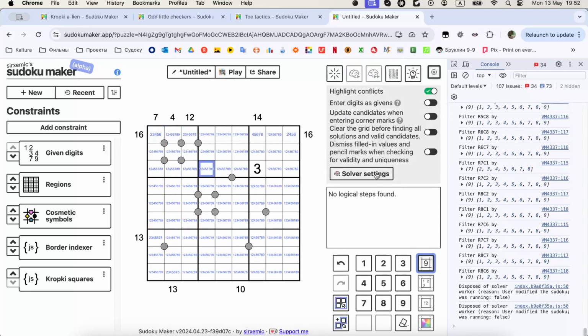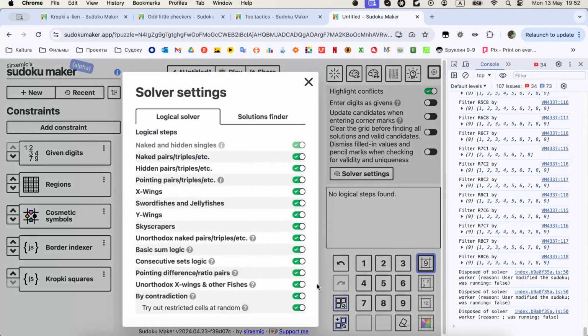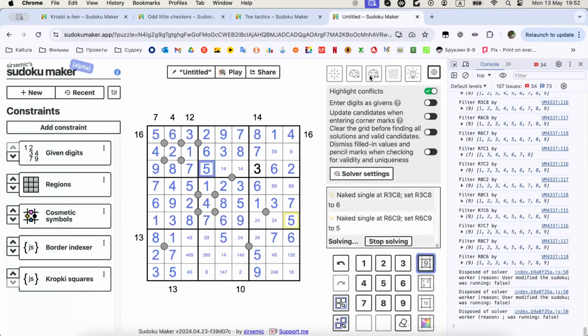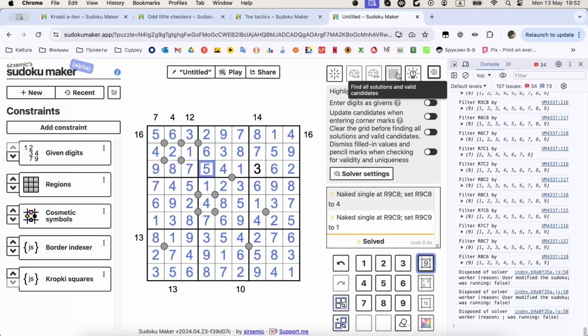So now could be the good time to check if it could solve the puzzle just by contradictions. Yeah, it does it quite easily. Usually if the solver could do it by contradictions, then the brute force solver will be very fast as well.